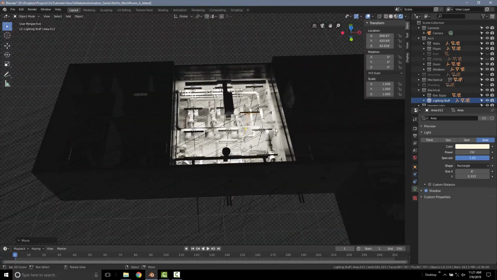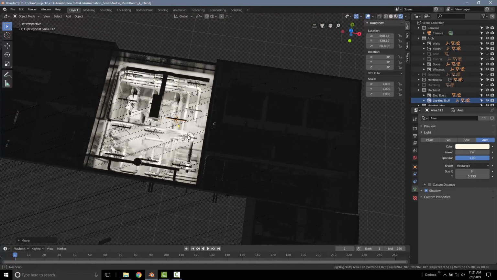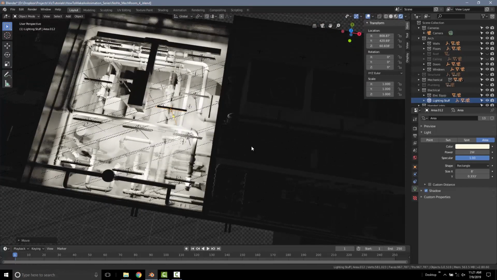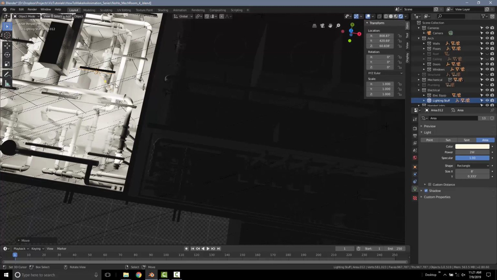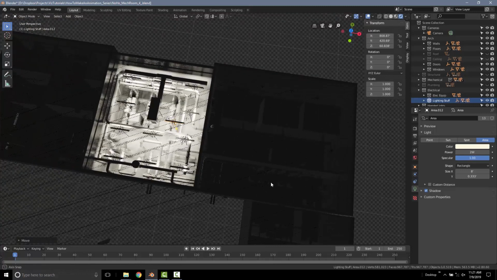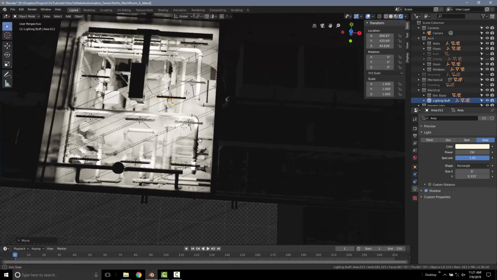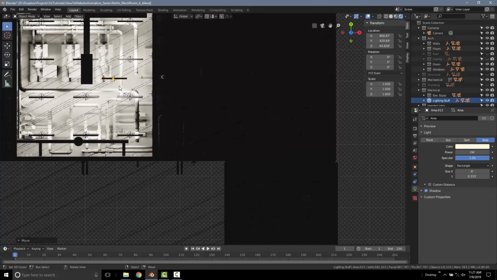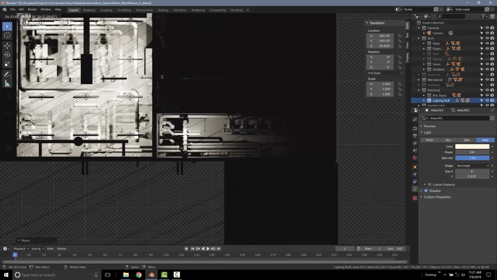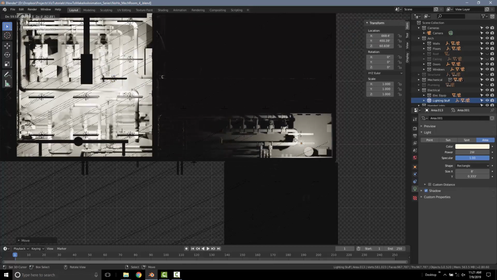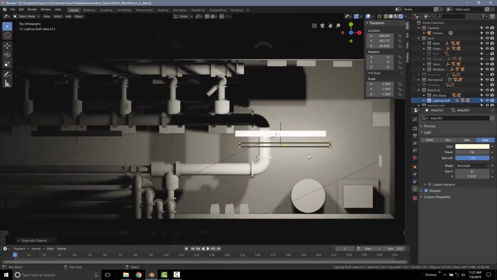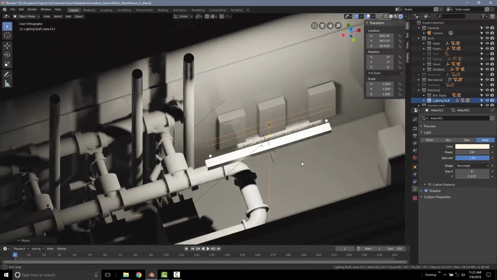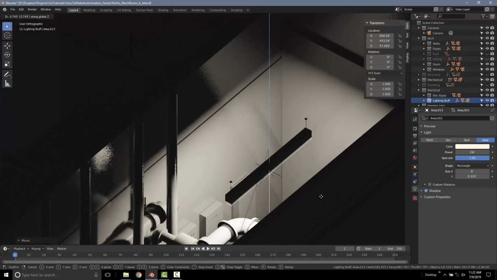Okay, so that's lit. I'm excited about that, and I'm going to look over. I'm going to come over here into this other interior space, which we can't see right now because it's not lit yet. Since we're moving into a different space, the lights I want over here might be different. So I'm going to create just a duplicate, not a linked duplicate. To do that, I'm going to hit Shift D, and I'm going to move it over here and start looking around. Looks like I've got some more light fixtures that I can match the geometry to. So I'm going to go there and then drop it down.